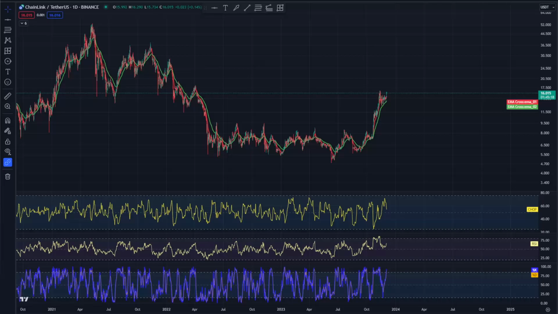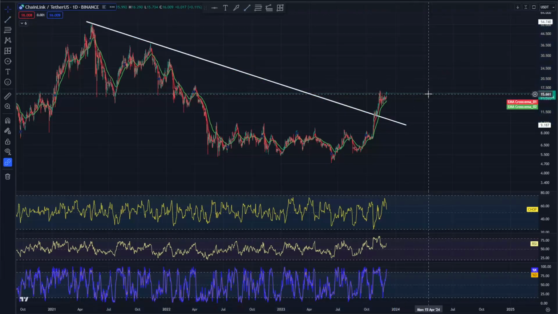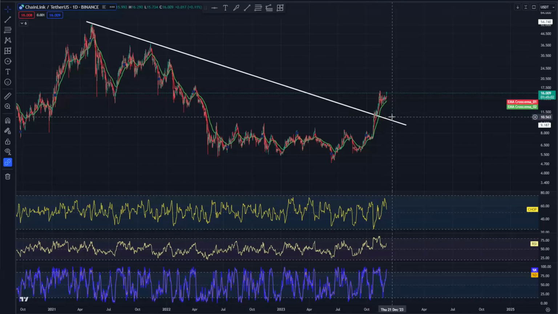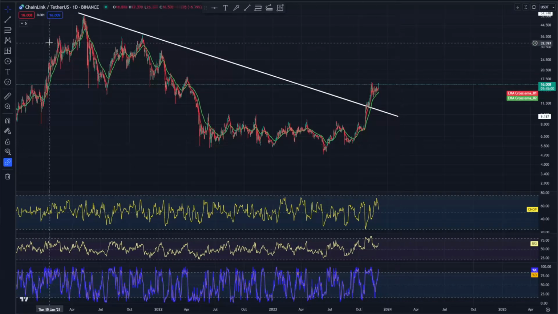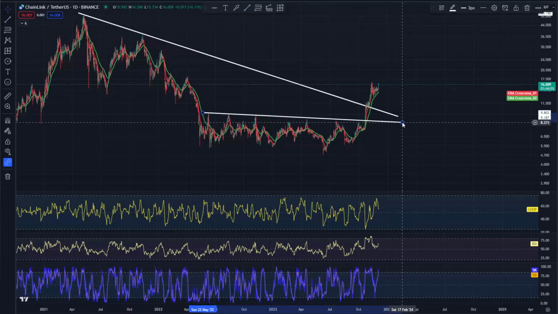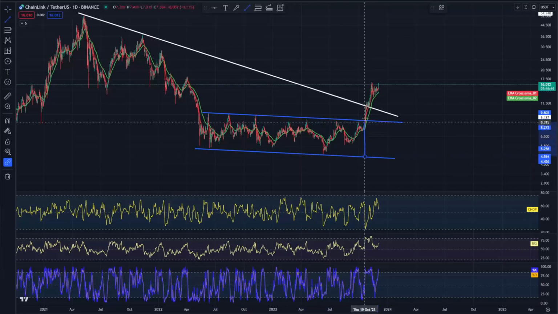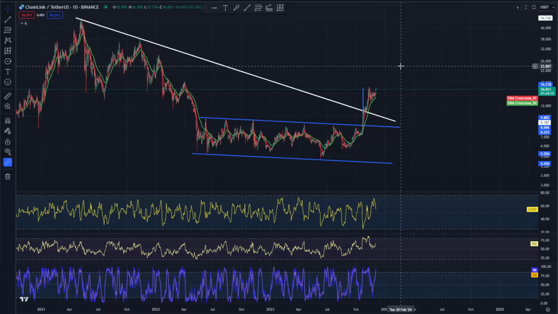Last in today's list, we will check the LINK chart and pair with USDT, again taking into account the one-day time frame. First of all, we will use a white line to define the trend line, defining the main downward trend, which, as you can see, the price has overcome. At this point, it is also worth marking the downtrend channel with blue lines, from which we could see the exit from the top, and the price increase itself was close to the height of the specified channel.